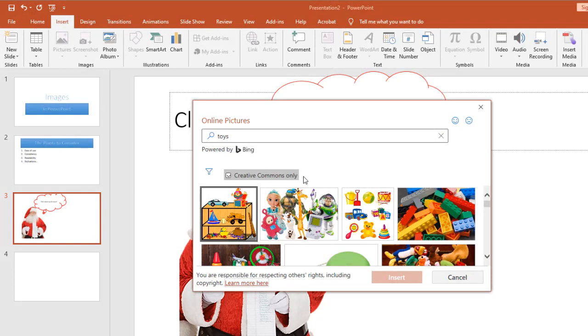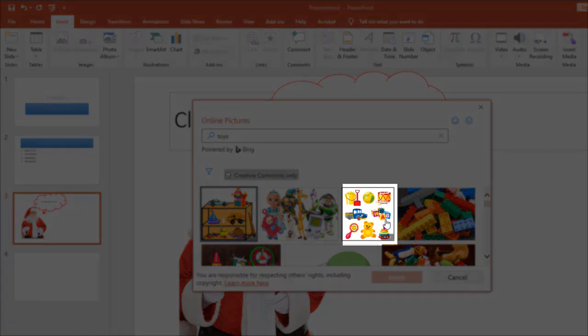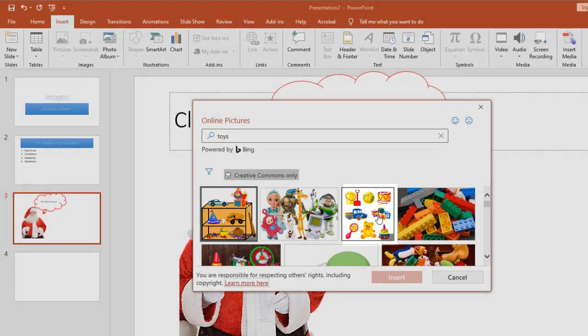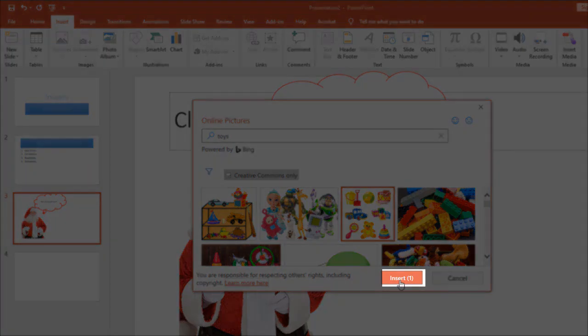Now, this isn't every image you can use, and sometimes images do get mislabeled. So you want to avoid things that you don't have permission to find and use. Just because you find it online doesn't mean it's freely available to everyone. So if I look at this third image, this is kind of generic toys. None of them are going to be copyrighted as far as their look. The image itself isn't copyrighted. It's listed as Creative Commons. So I'm going to select it, and I'm going to say Insert.